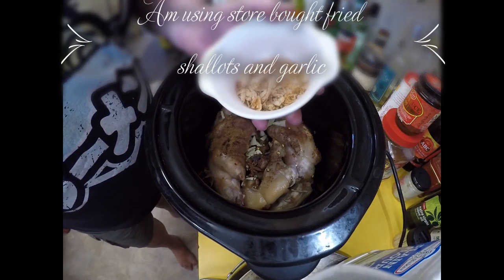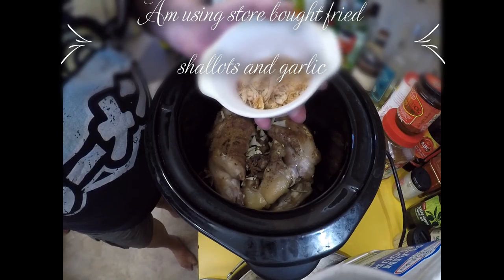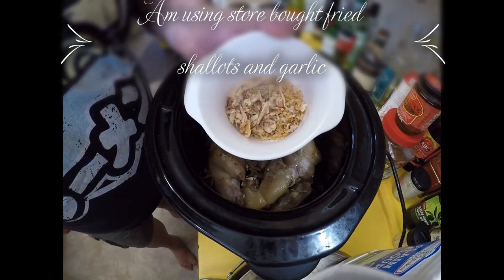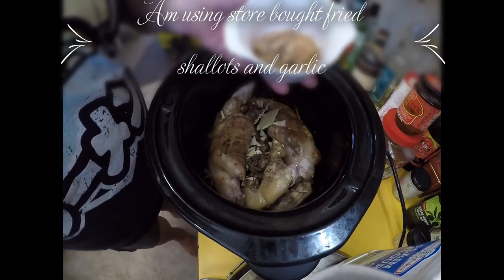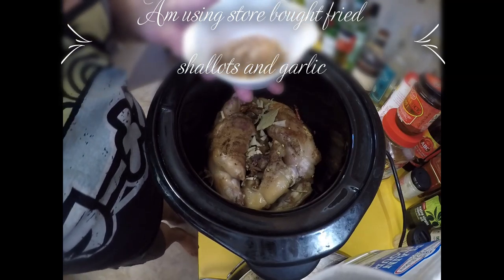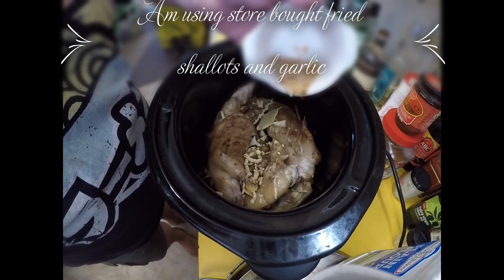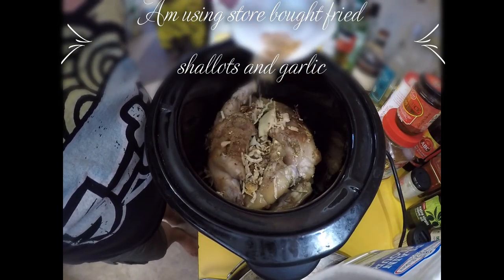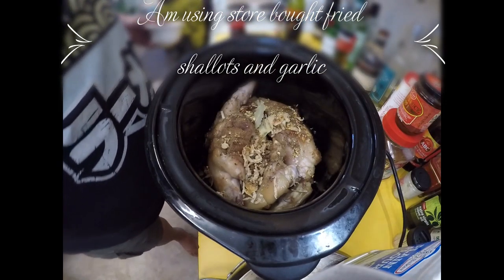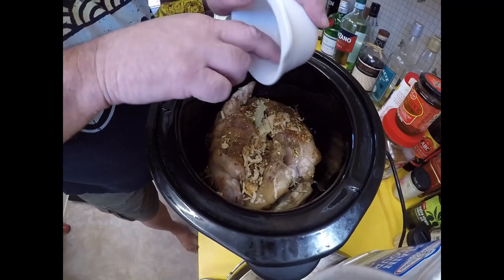I've got some fried shallots, about a tablespoon and a half of them, and about half a tablespoon of dried fried garlic. I could have done that myself in the wok, but as I said, I'm a bit time constrained. I had these here anyway, and well, the name of this channel is Easy and Delicious, and that's pretty easy. It's still going to be delicious. That'll give us some yum flavour.